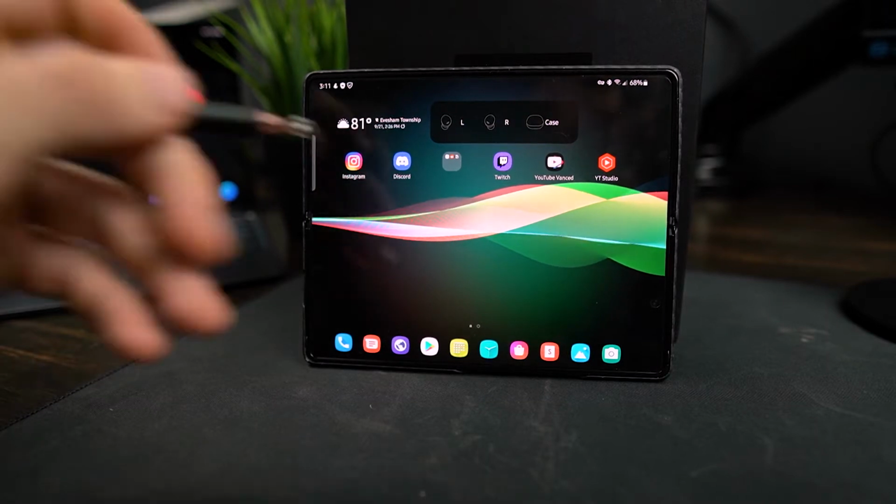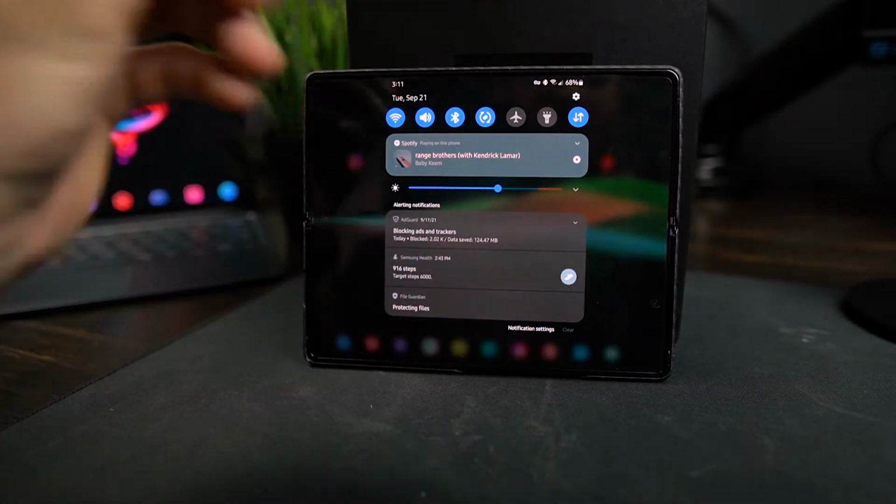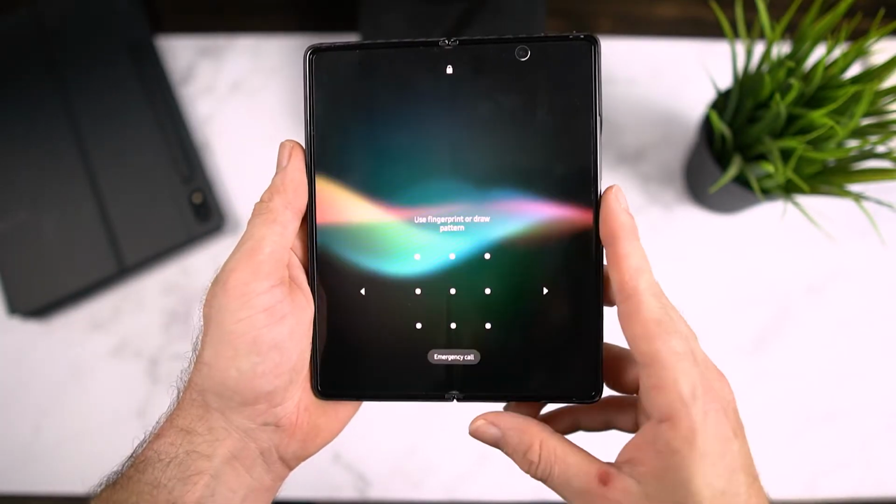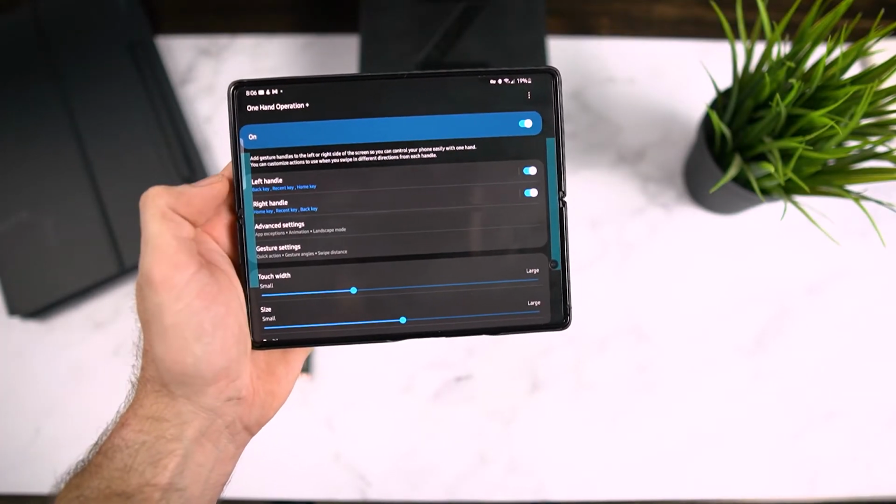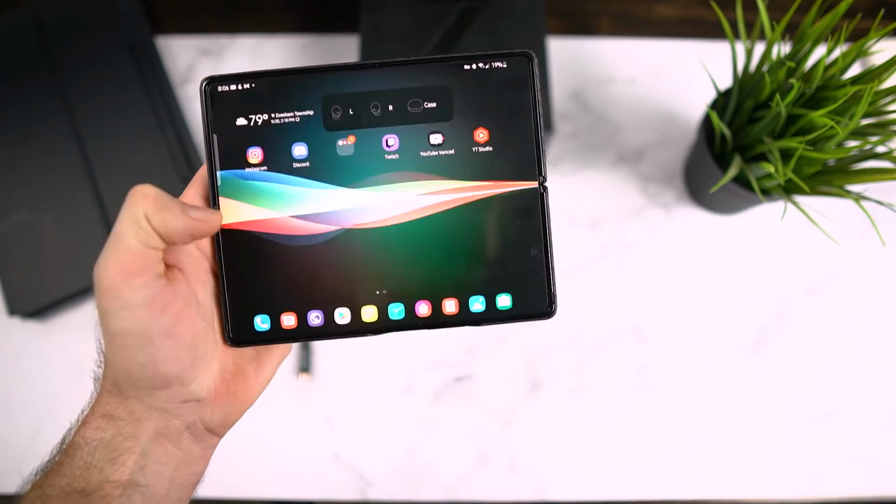Everybody's phone is a personal device. We all want to customize it and have it work the way we want it to work. And that's not the same for everybody. So the way I customize my phone, I'm sure you guys aren't going to customize it. You might cherry pick a few things that you like from this video and then just make it your own.